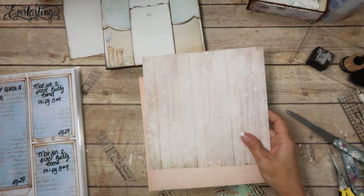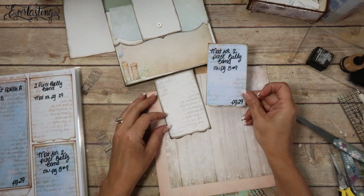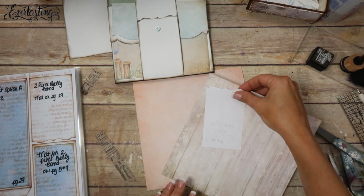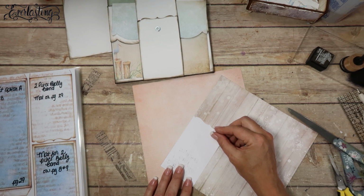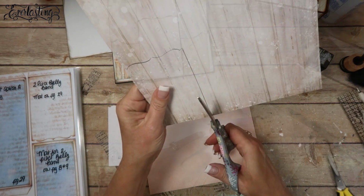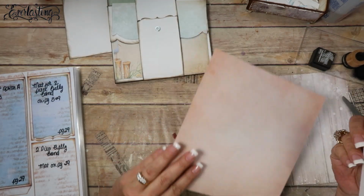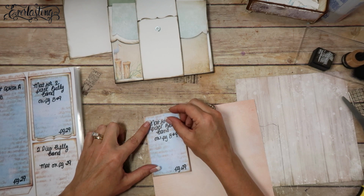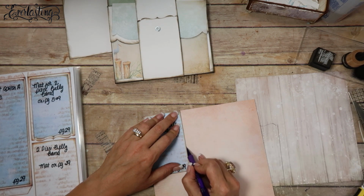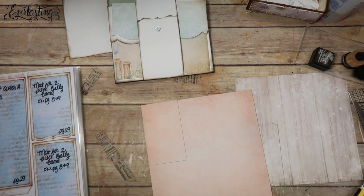So the two pieces for that, the two belly bands for that are on page 29. And so remember, this is actually upside down, so it should be, ouch, mat it like this. So when I trace my mat, I need to mat it like this, okay? So I'm going to start right here. I'm just going to lay this down. Trace around it. Oh, let me trace the other one out. Let me do that first. Let's do this corner. So this one doesn't matter, it's just a rectangle. So if I use this piece for something else, that part is gone. Alright, I'm going to cut these out, ink all these pieces up, and I'll be right back.